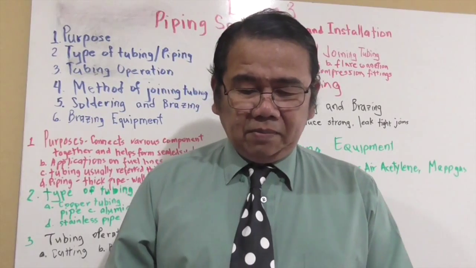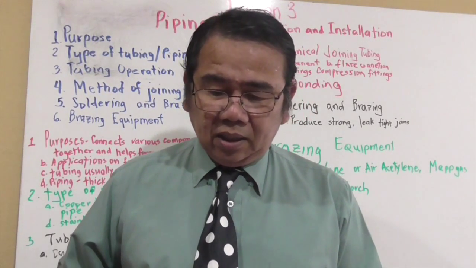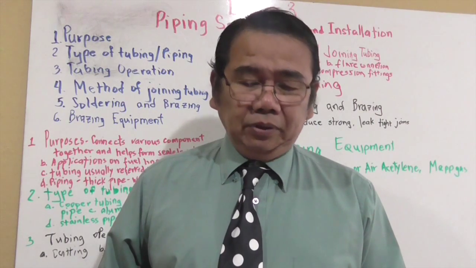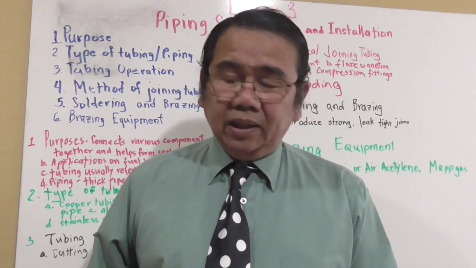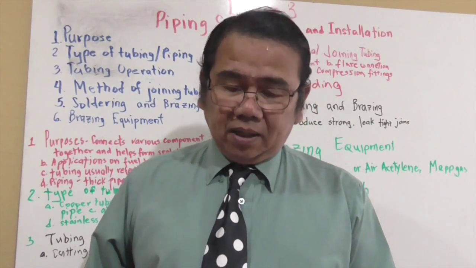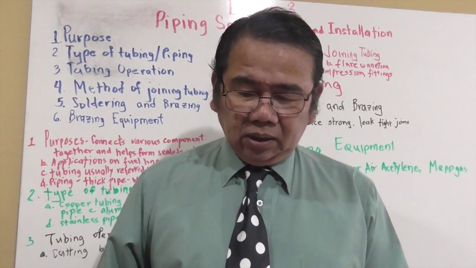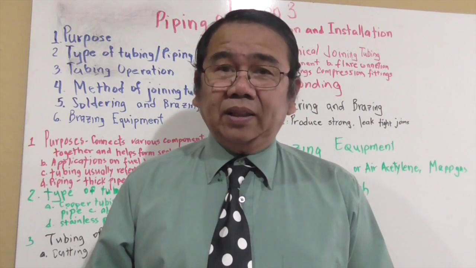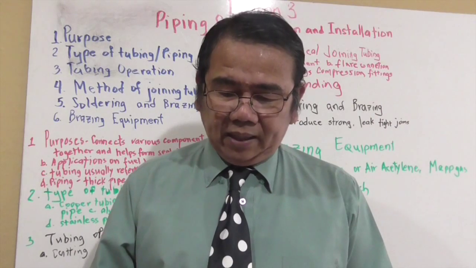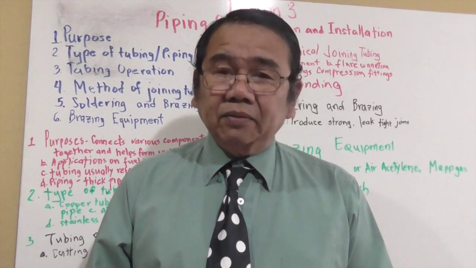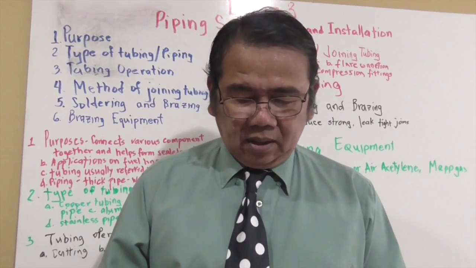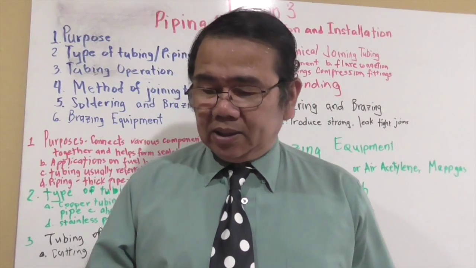Piping system is a term applied to thick pipe wall material. We have what we call black iron and then the galvanized steel. Threads can be cut into the wall and are joined by fittings. This black iron and galvanized steel can be joined by fittings, and can also be welded. Measured in terms of the inside diameter.